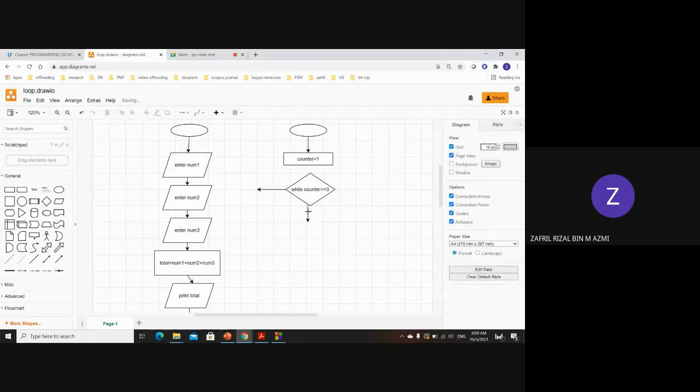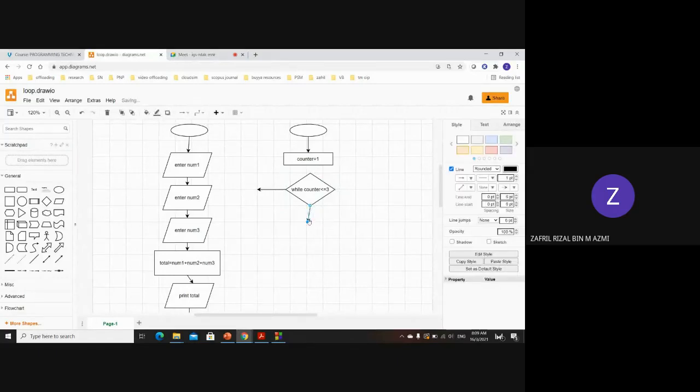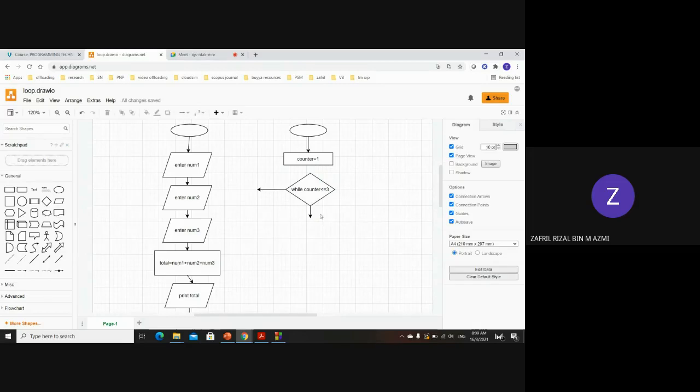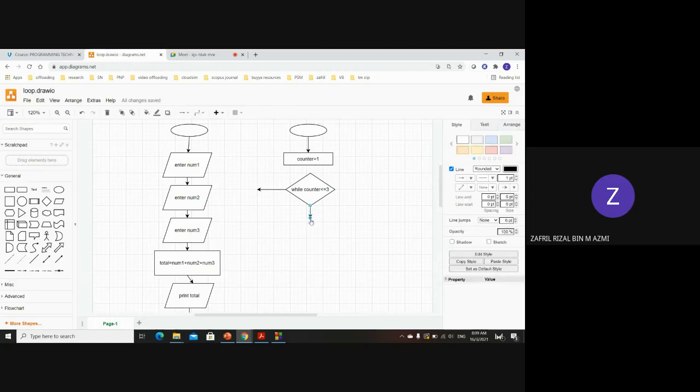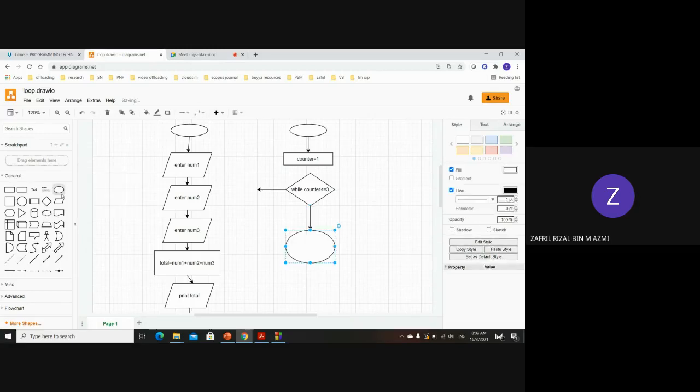Okay, so this is true, this is false. What happens if it is false? What happens if it is true? Before we look at the statement, what statement should we put inside the true body? So this is the body. We already covered this, so we are just refreshing. Don't expect me to explain everything.